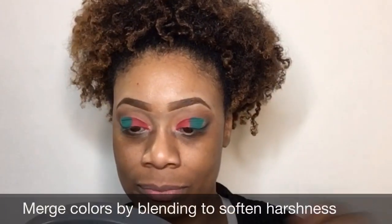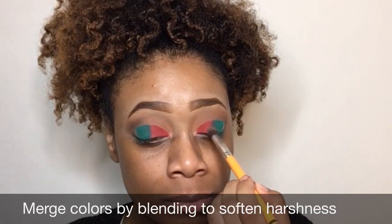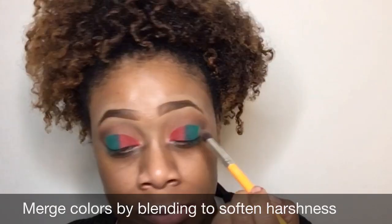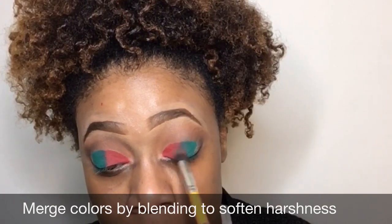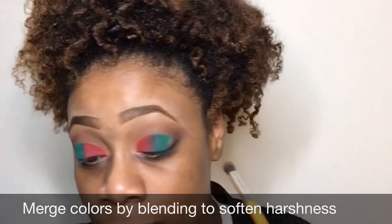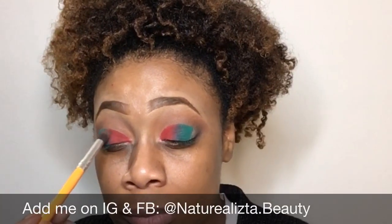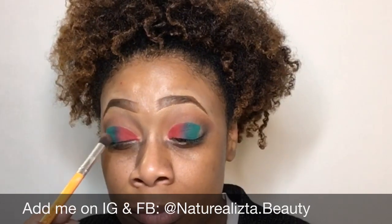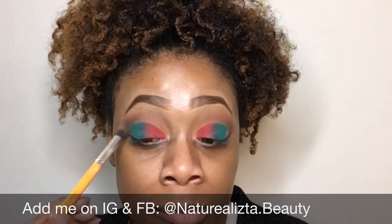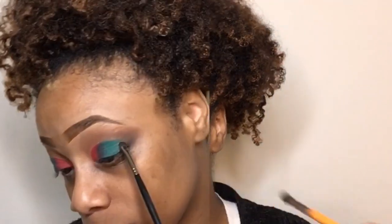I'm just gonna take a clean fluffy brush and blend off the middle transition part so it can look like a dark kind of black color when the two colors merge together. I don't want it to look harsh, I want it to look soft and blended. Honestly, I didn't even know these colors were gonna do this, but yes, work it out, colors, work it out.